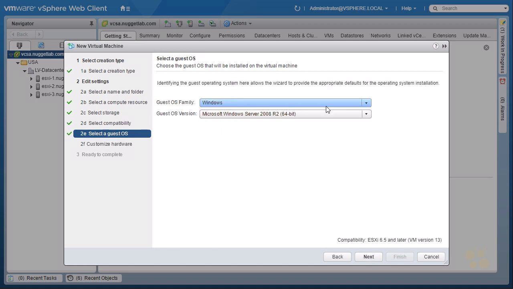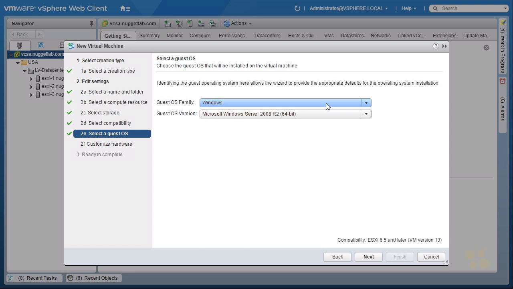Next, it's asking us about which guest OS do we intend to run on this new virtual machine that we're creating. And the reason that it's asking us is because there's a lot of defaults. For example, how many CPUs, how big of a hard drive, and so forth, based on what we intend to put on that virtual machine. So this is not VMware saying, hey, we'll install an operating system for you. This is simply VMware trying to pre-guess some appropriate defaults regarding the virtual machine hardware based on the operating system that we choose.